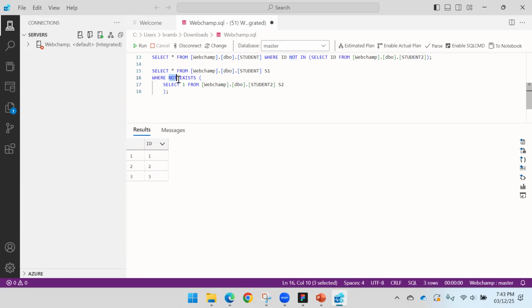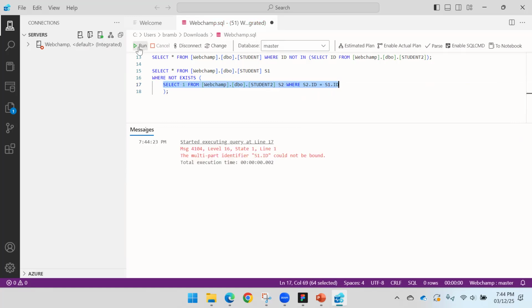That's why we use NOT. So select 1 from this table, whatever table we are using, S2, where we are going to refer to the outer query in the subquery. So S1.ID equals S2.ID.